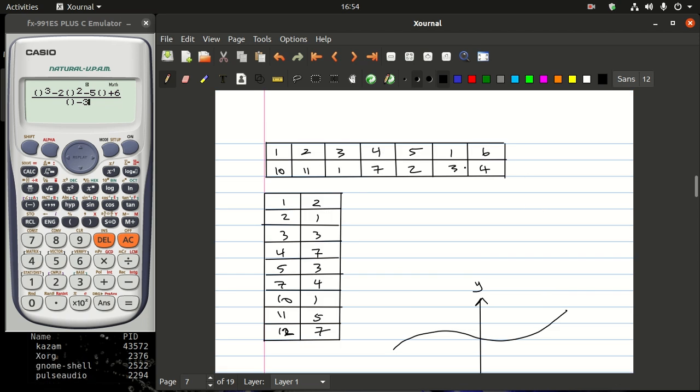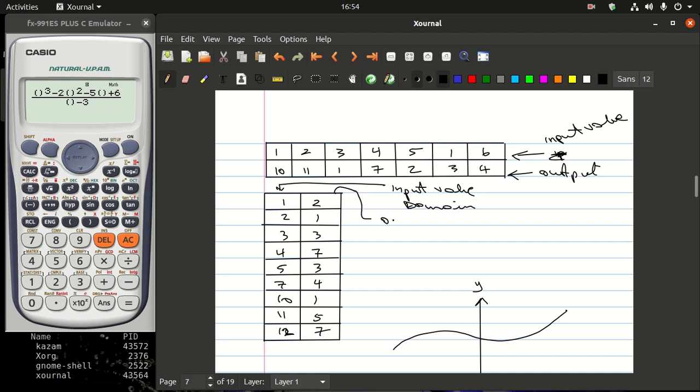Now, whenever you are reading a table of this type, you must know that the first row is always the set of input values, or the domain. The domain is always contained in the first row. And also here, the first column is always the set of input values, or is supposed to contain our domain. And then this one is the set of output values, and this one is the set of output values. So now we have this, we understand that.